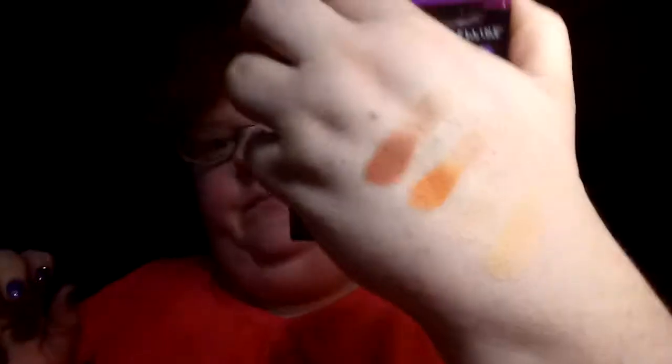So we have some really nice mattes and some really nice satins and a couple of shimmers — maybe two or three shimmers. We have some really nice shades, though some of them look like repeats. So this shade right here is called Chilling. I'm going to do all the matte shades first. Then we have Ginger Ale, which looks a lot like Chilling. And then we have Crushing, Cola Float, and then the last one — I don't know if it's a matte or not — but it's called Cherry on Top.